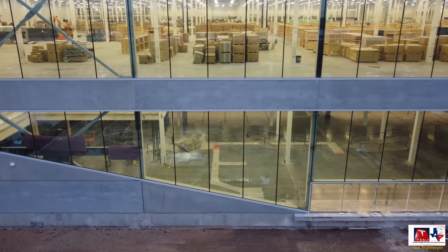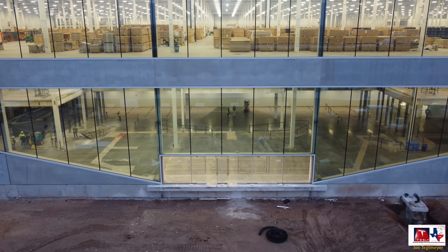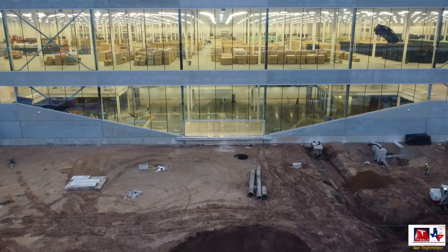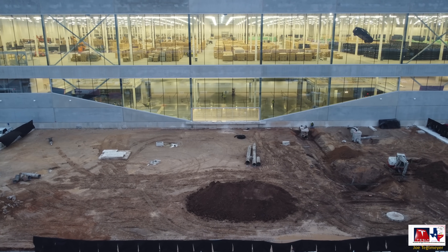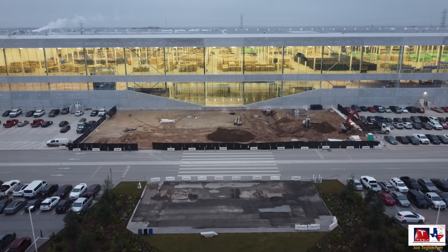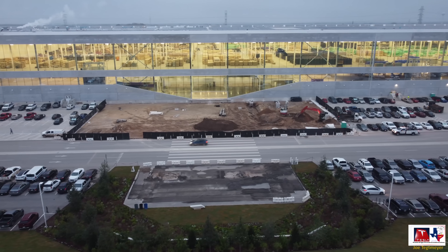Now I'm going to show you some inside views of the main entrance. This is continuing to be reconfigured. You can see that mezzanine — it used to be a complete second floor all the way up to the glass panels, but most of that has been cut away as you see now. As I pull back a little more, you can see work continuing on this apron section. Some pipe excavation is going on — they've removed some of the original segments to reconfigure the pipe work. In this small asphalt lot you can see that they're starting to rip this up as well for more reconfiguration work.